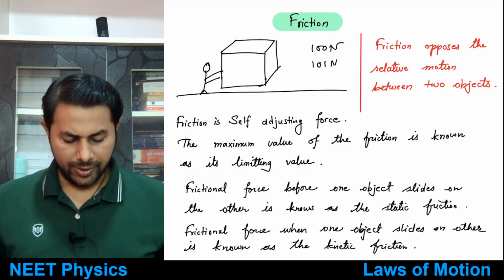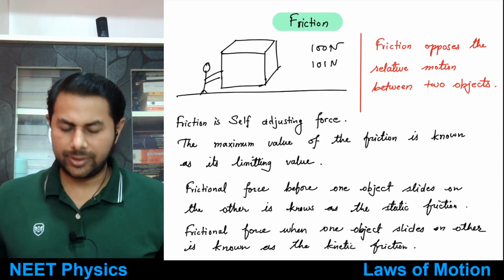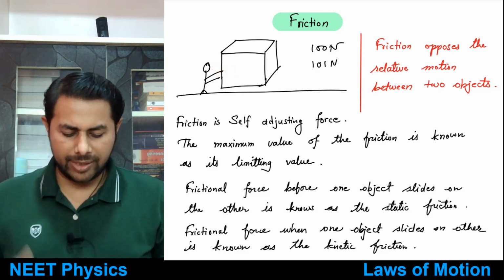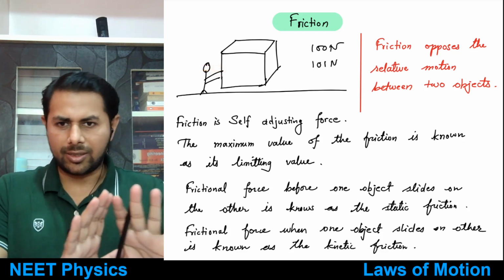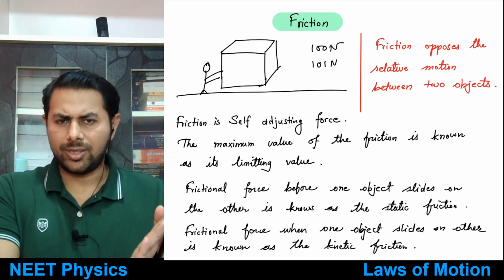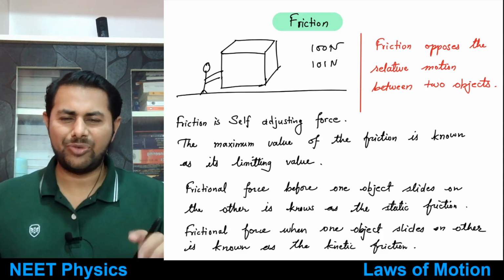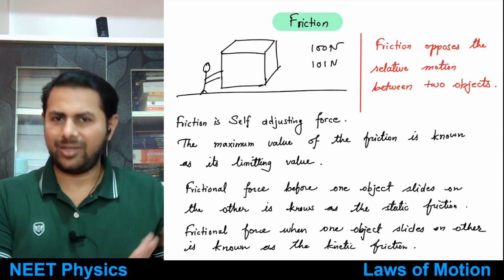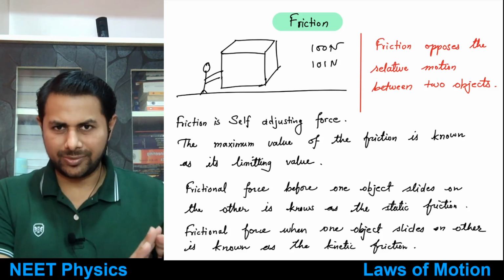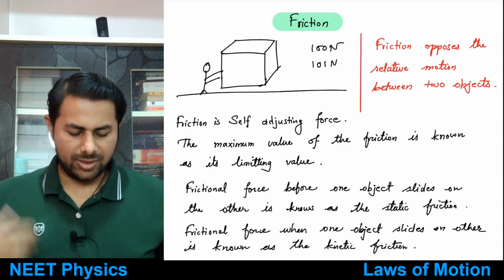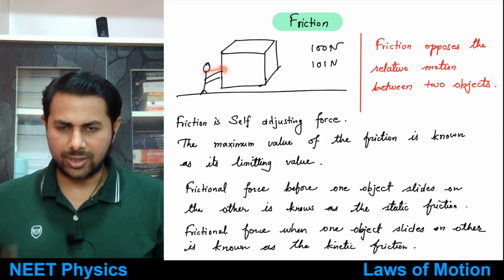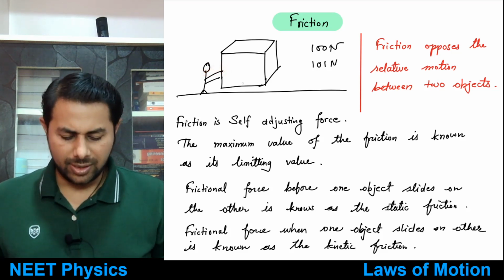Okay, good. Now suppose I am exerting a force on that cupboard, and the cupboard begins to move. But now if I remove the force, the cupboard will stop immediately, right? So to keep it moving, I need to keep on exerting some force to counter the friction. But in comparison with the starting force that I needed to exert, the force required now would be lesser.